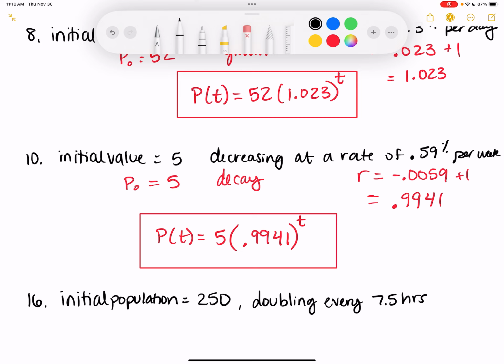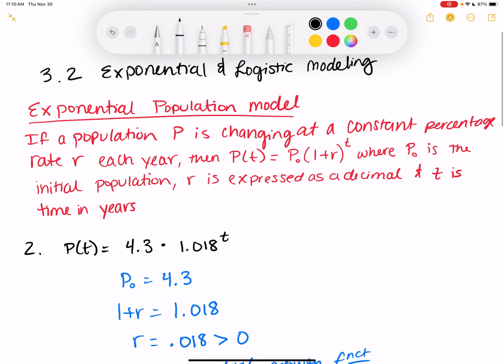So this now means that T is in hours, okay? It's the only difference with this. This is going to look a little different in how we set it up, because this is no longer going to be in this form, okay? Because we're now told that we are doubling, which means that what we normally had here as 1 plus R is going to be just the number 2. And that would be because R itself is 1, and then we add the other 1.